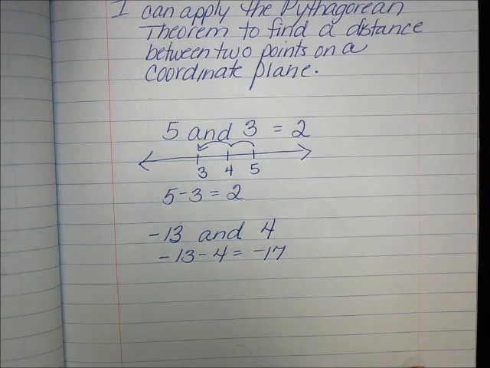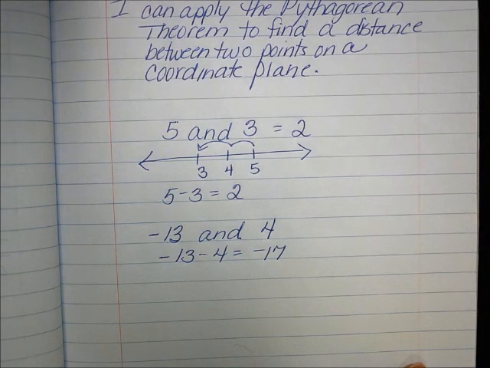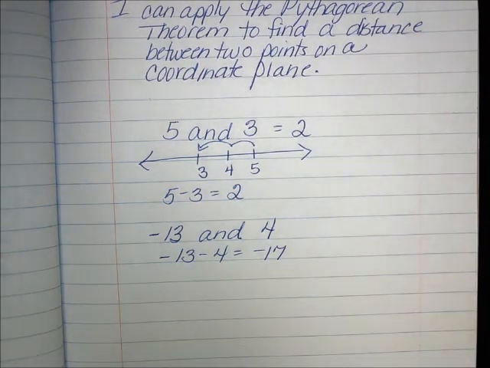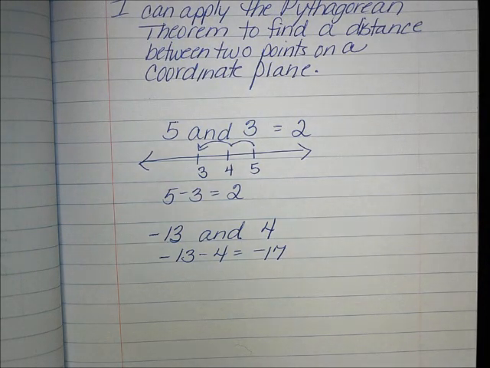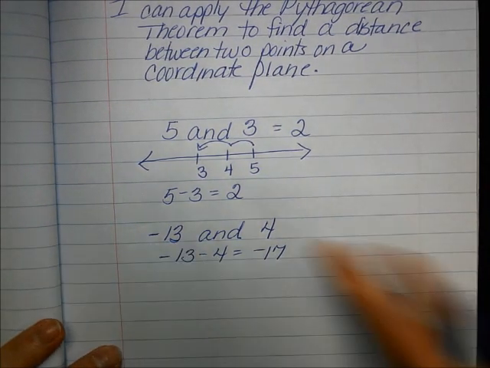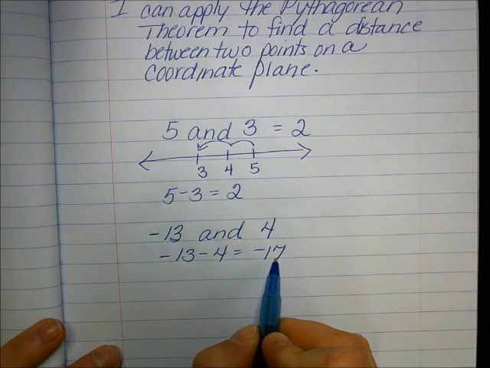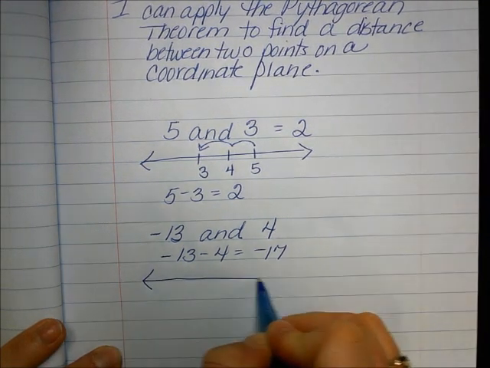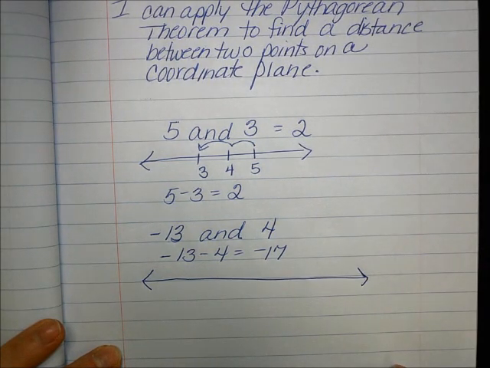But distance can't be negative. Remember that when we learned that absolute values are distances. There's no such thing as a negative distance. You can't pull out a meter stick and find negative numbers on it. Or if you drive your car around the block backwards, the numbers don't go backwards for how far you went. It's not a negative mile that you drove. So -17 as a distance doesn't make sense. So subtracting doesn't really make sense in this case either.